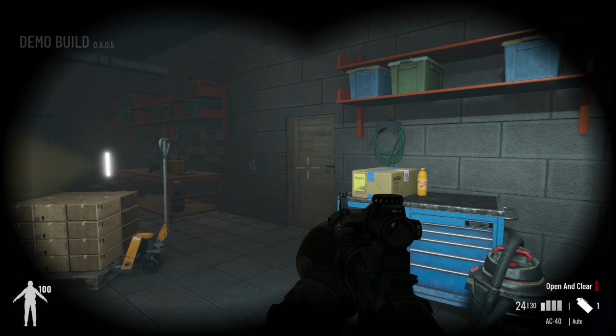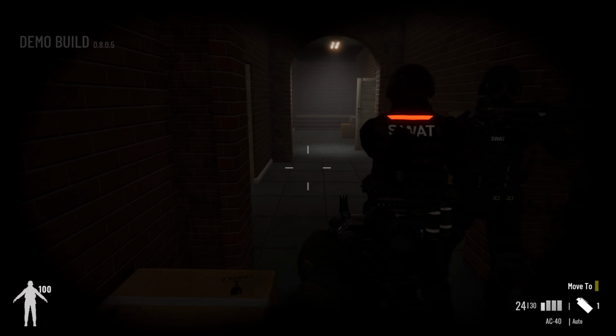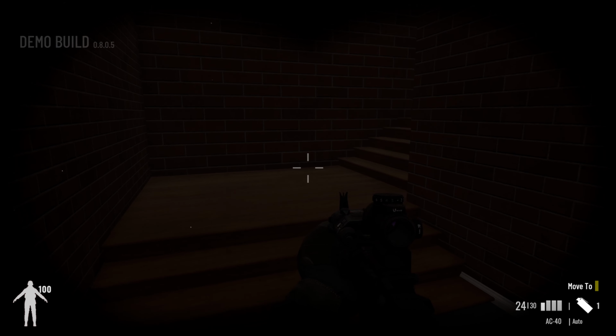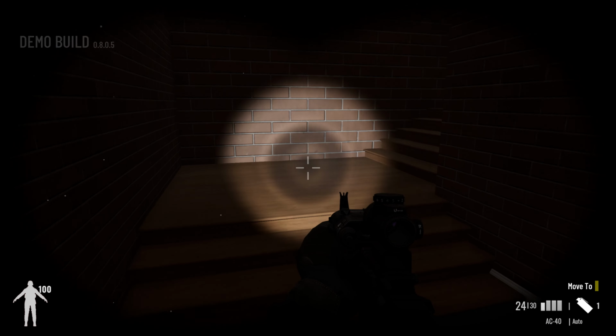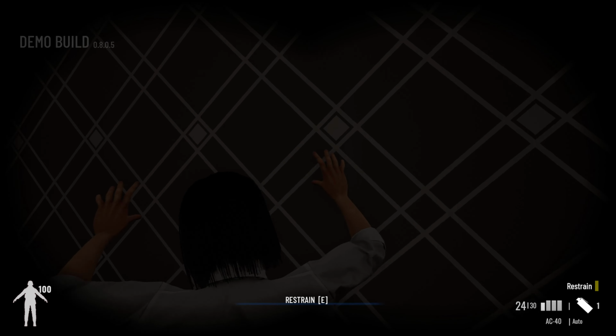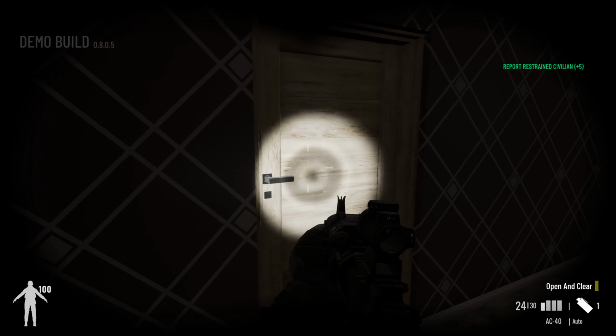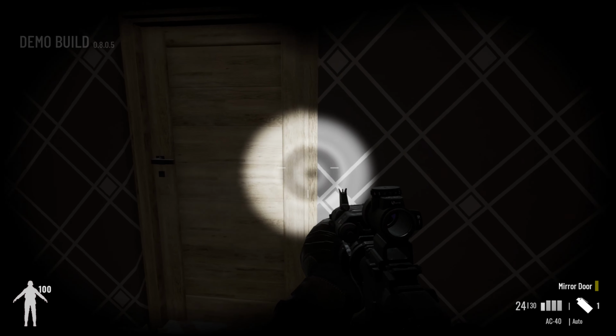Open and clear. Open and clear. Let's move. All secure. It's clear. All teams move in. Nobody move! Entry team to talk. Civilian is safe. Waiting for evac. Copy.